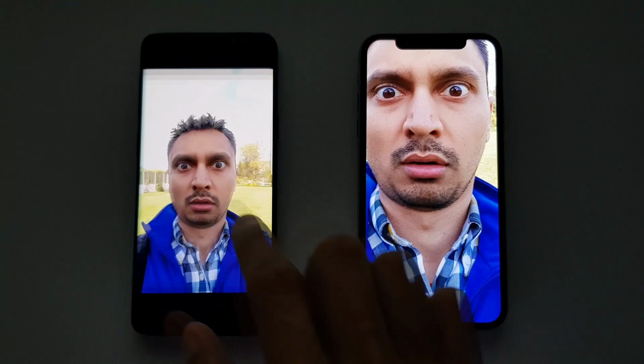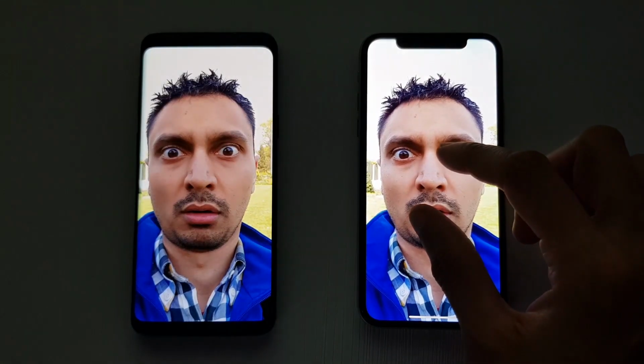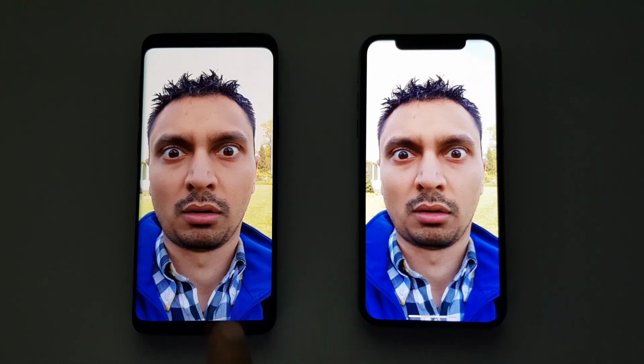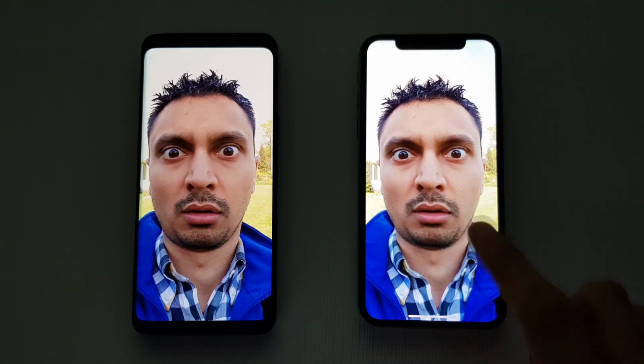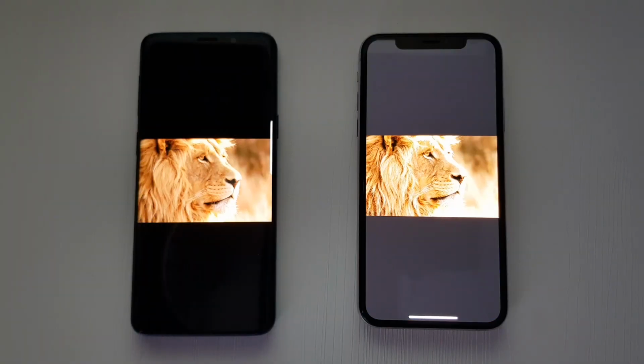But if we just do a quick zoom, maybe too much on the iPhone there, and yeah, that's definitely more apparent. The colours in the skin tones are definitely more vibrant on the Galaxy S9, but I think if you look at the detail on the stubble on the iPhone X, that seems more defined and more detailed than the Galaxy S9, certainly to me. Lion, in the words of DJ Khaled.